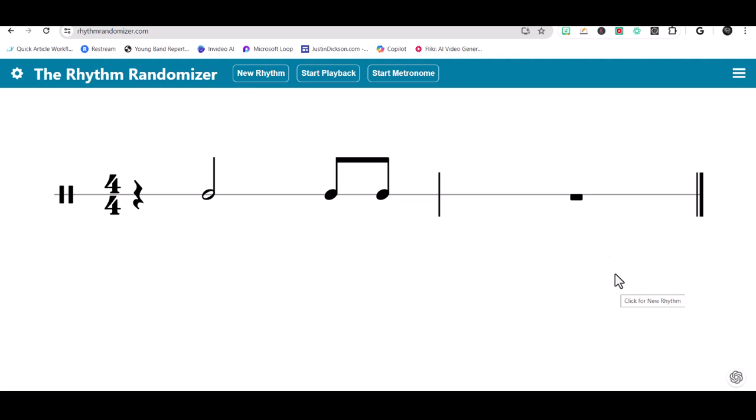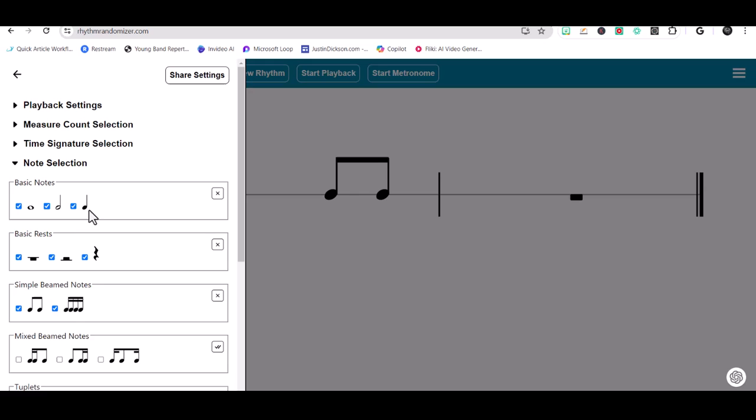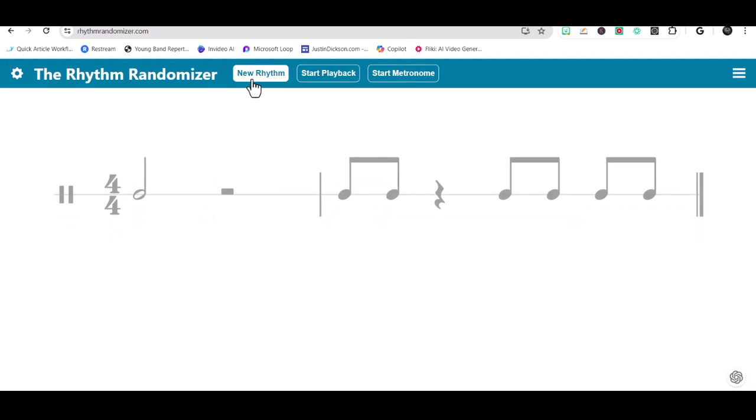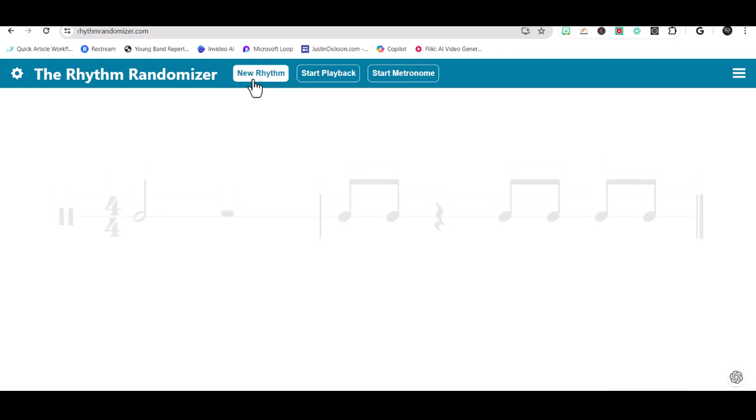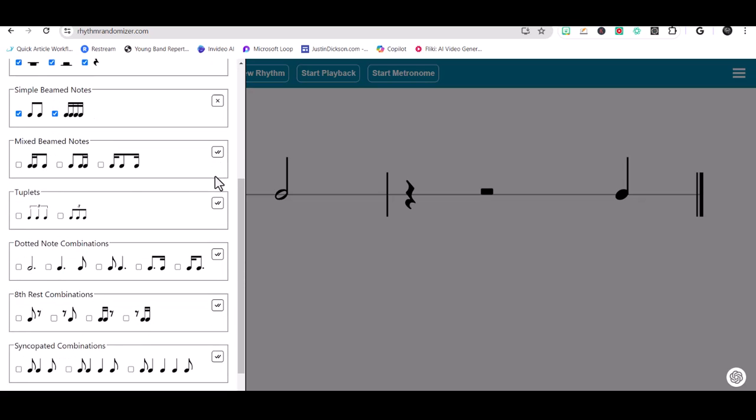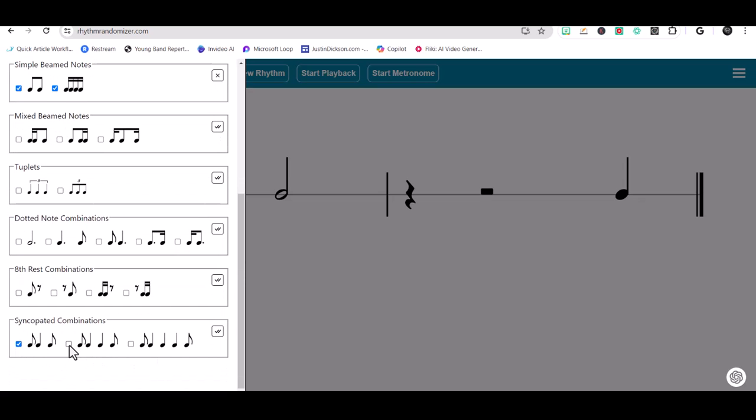It's kind of simple, but you can change different rhythmic values, and it's rhythm based. So for instance, we have this rhythm right here. You can use a metronome, and you can actually play it back too. Stop the metronome and press playback. And all you have to do is press this button right here that says new rhythm, and it'll come up with new rhythms. And you just practice clapping that, tapping this, whatever you got to do. Make it harder and harder. Just go to these settings over here, and you could do all kinds, even the harder syncopated combinations.